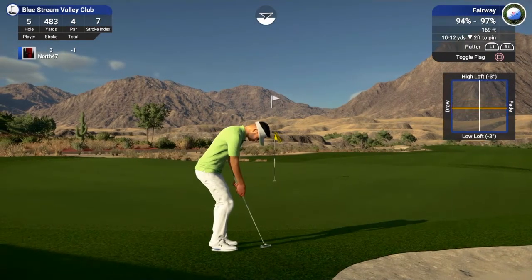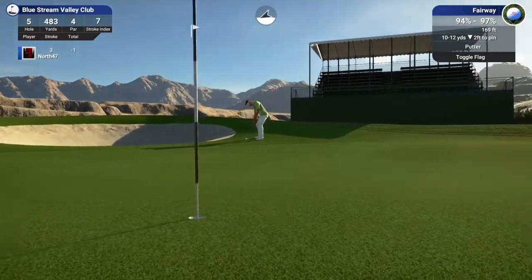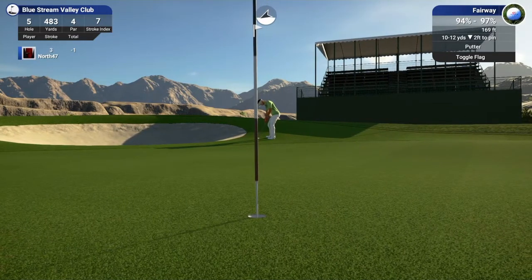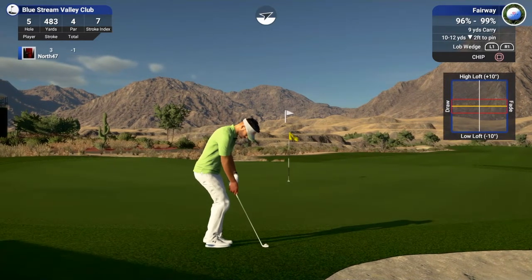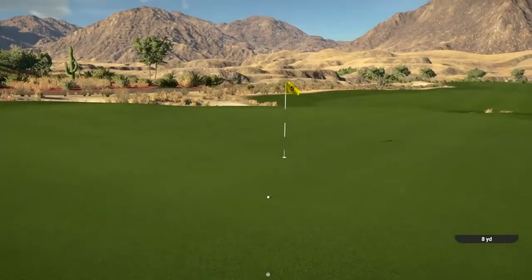10 to 12 yards. Tell you what, give me the putter, so you can have a little look at what way it's sloping. It's hard to judge here. I think it's going left to right. So yeah, we'll definitely change back off the putter. Not putting off the fairway. Just give it a little chip.